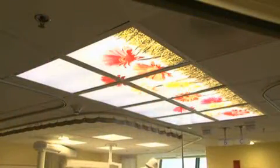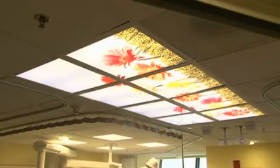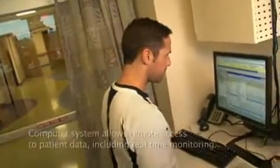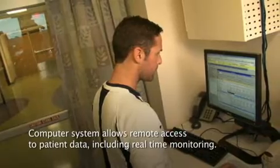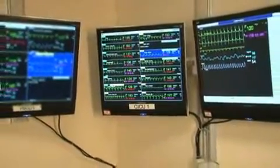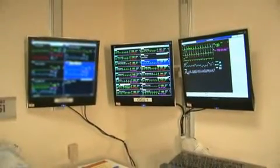In the rooms themselves, especially in some of the open four-bed pods, in the ceiling we have little pictures — like pictures of flowers or pictures of balloons. It sort of brightens up the room and it's a little bit more kid-friendly for those kids that can appreciate it. Everything is computerized in terms of the safety aspects of monitoring. The monitors go off in the rooms and go to these wireless phones, so that if your child is alarming for a low heart rate or whatever, it goes to your phone and you know to go fix that.